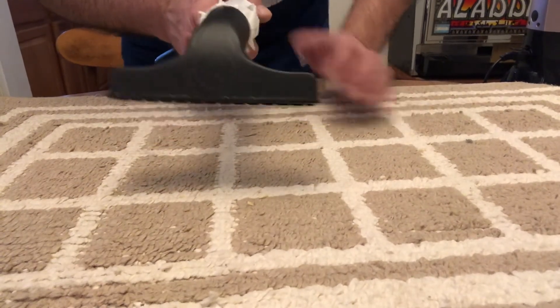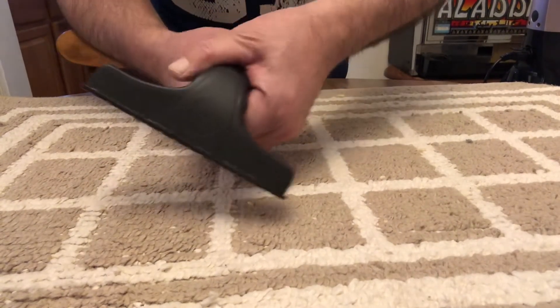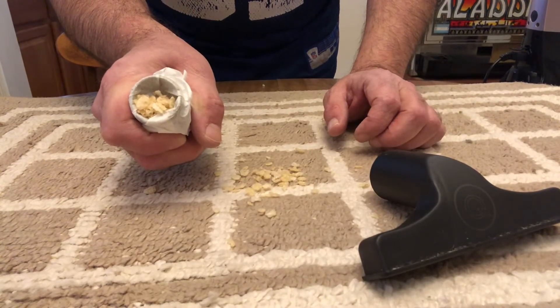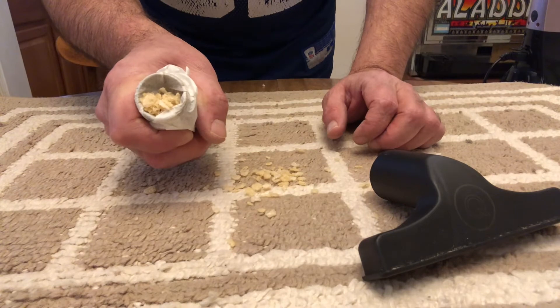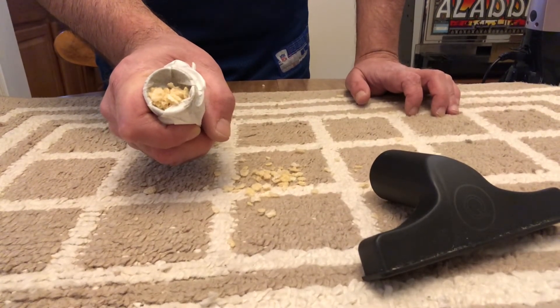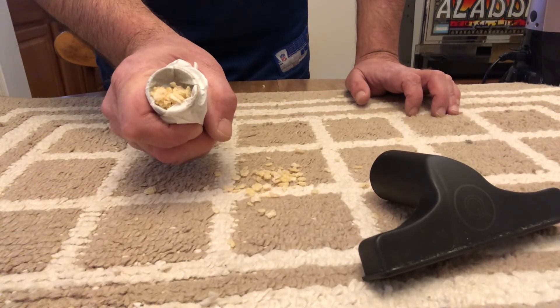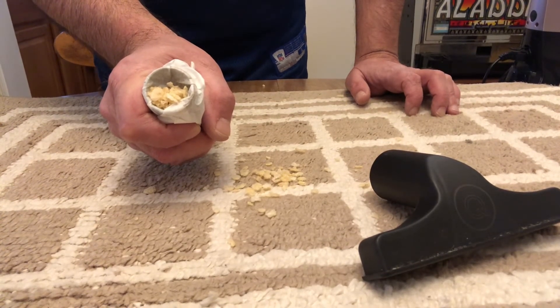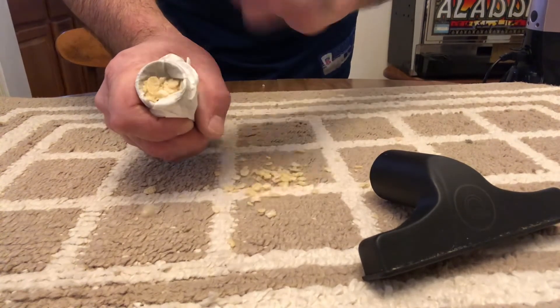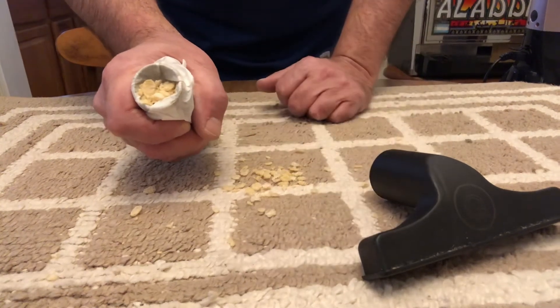We were able to pick up the cereal again because our bag was new and clean and the airflow could go through. That is the difference between suction and airflow: it always has suction even when the bag is dirty or your filters are dirty, but suction is an absence of air and cannot do any cleaning — or very little cleaning. But if you have the airflow, like with a brand new bag, it'll pick the cereal right up.